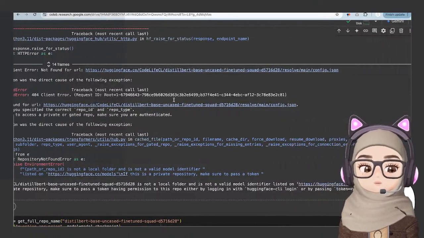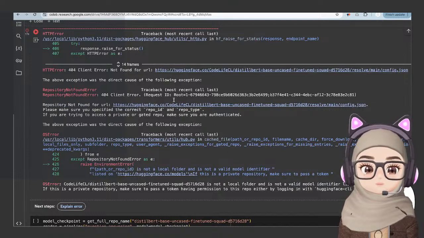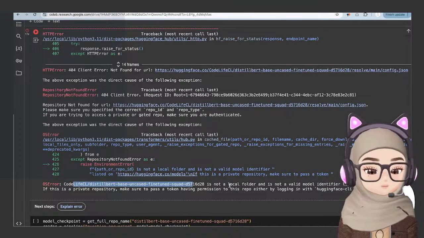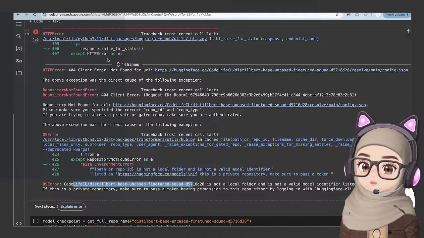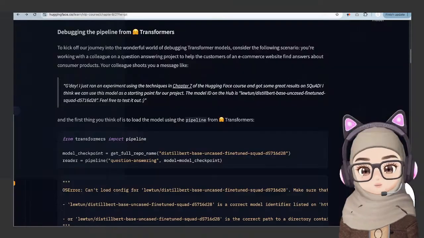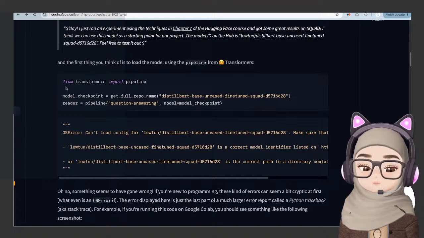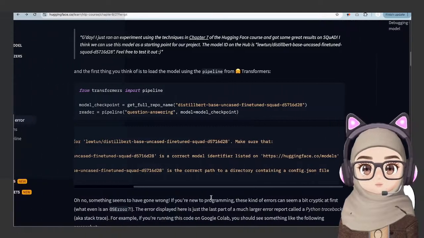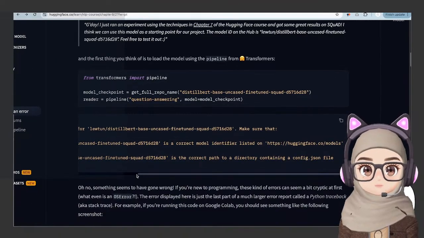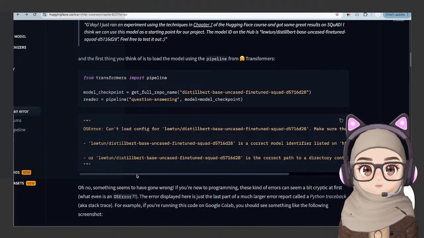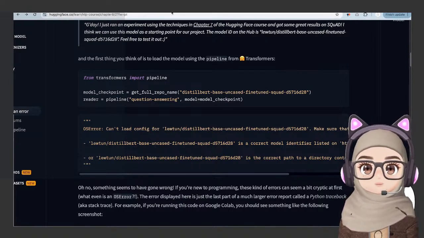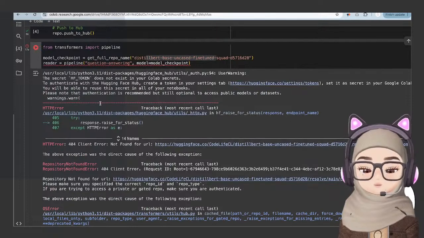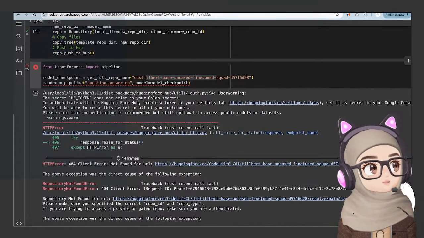Oh. Is it not? Okay, so it cannot find a local folder. So that's not my error. That's the error that was already there. Let's see if it's the same error, because now I am not sure. Make sure that, oh no, it's definitely my error. Yep. That's fun, right? I now need to check the token thing. So I'm gonna hide the screen again.